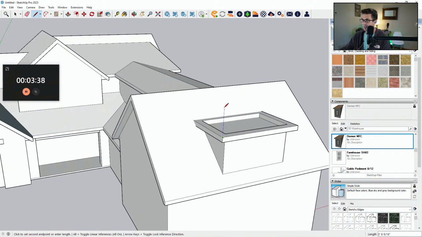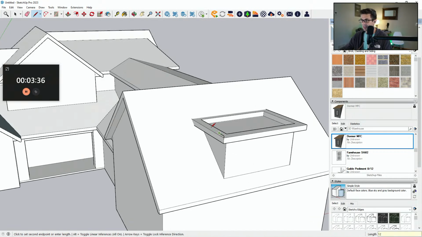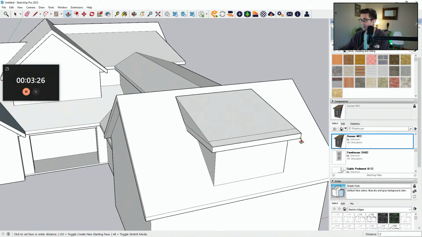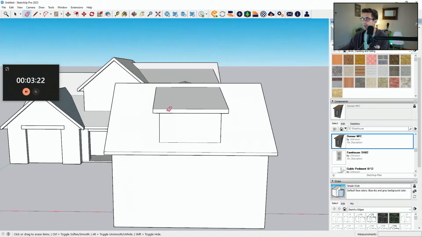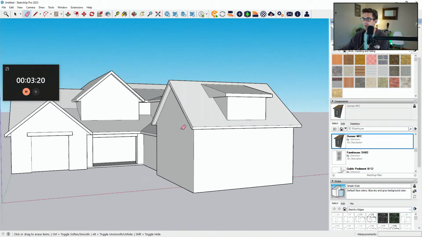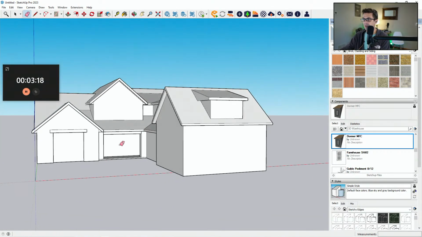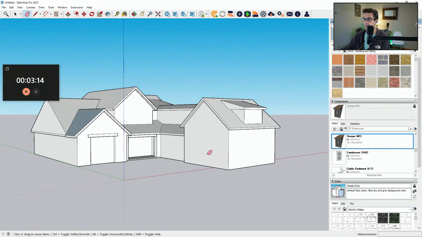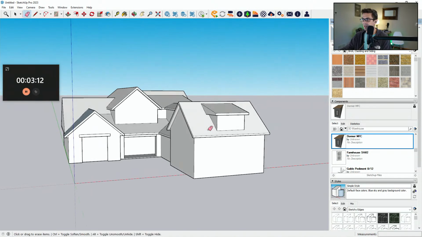And then, can I sneak a 3/12 in here without that projecting over? Oh, I think I can. Sweet. Yeah, little dormer on that garage bay. Probably need to copy a dormer or something on the backside there.